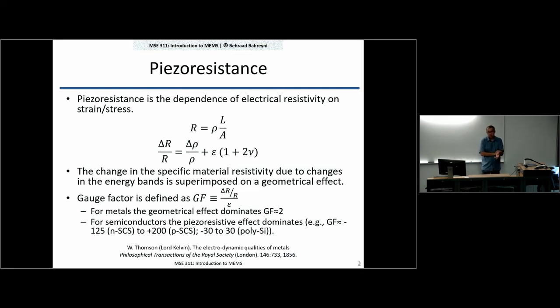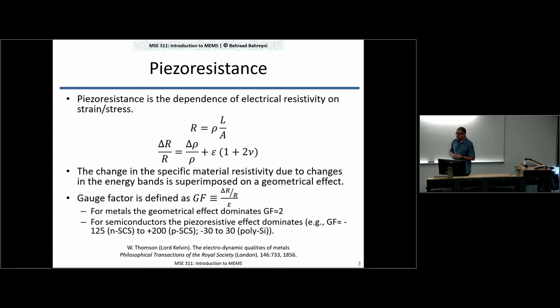Of course, it depends on doping and dopant concentration and all those issues that we discussed before, and I'll show that to you in upcoming slides. But it's a very sensitive method to measure strain. You get huge gauge factors, and if you don't have access to single crystalline silicon and you want to use polysilicon, that's fine. With polysilicon, you still get gauge factors on the order of tens, maybe 20 or 30 or so. So still much higher than what you would get with a metallic strain gauge.